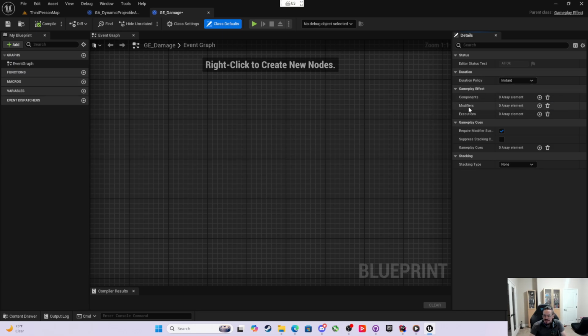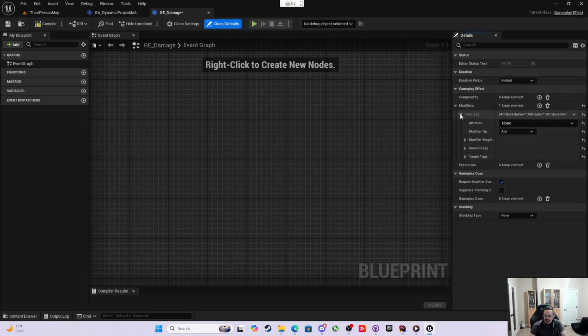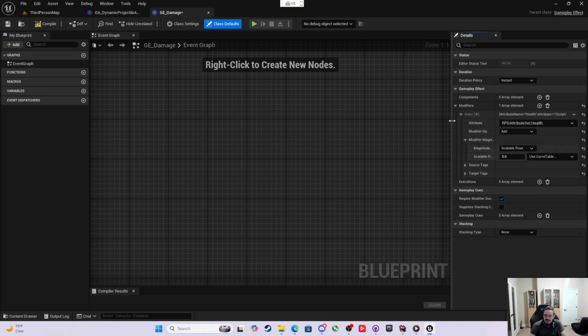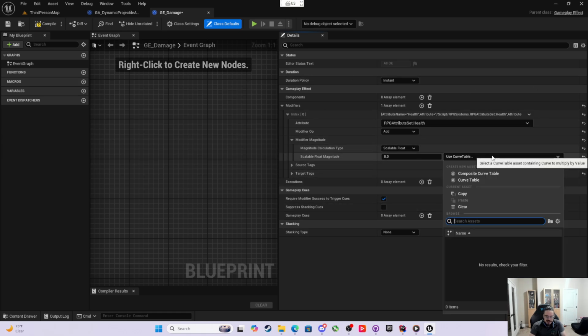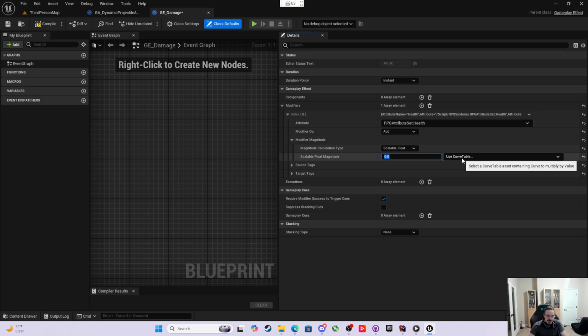There's not going to be any components for now, but the modifiers, again, we're going to do this the most basic way I can. We're just going to take health, and we're going to add, and we're going to expand this a little bit. We're going to add the modifier magnitude. Do you see this is also a scalable float? Right? We can do the same thing, use a curve table in here.